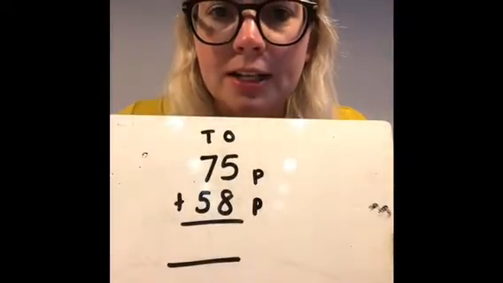Now, sometimes you may wish to use column addition or method to help you. So if I was going to buy my chocolate orange for 75 pence and my bananas for 58 pence, 75 add 58, you might do that in your head, but we might think about doing that as a column addition. Okay, so I will write that down. I can write my tens and ones and my pence. Now, which column do I start in? The ones, okay. So 5 add 8 is 13. Write down my 3, carry my 10.